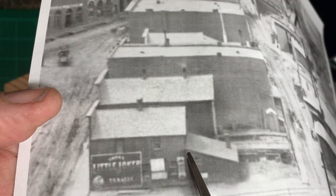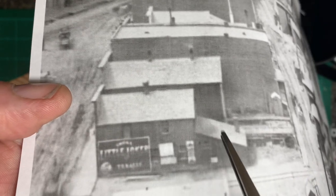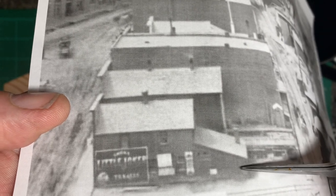And then the living area, because I figure the guy that runs this place, his whole family lives here, and they probably live up in the top floor. And I'm envisioning that the stairwell to the top floor is probably back here somewhere, but I don't know, and it doesn't really matter. But there's where the windows are.